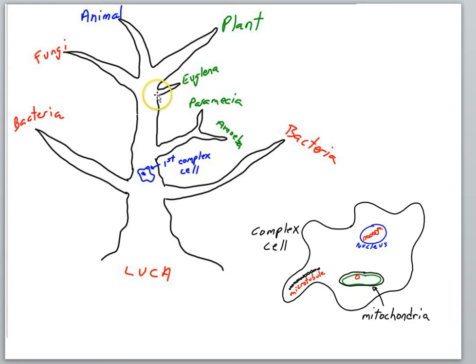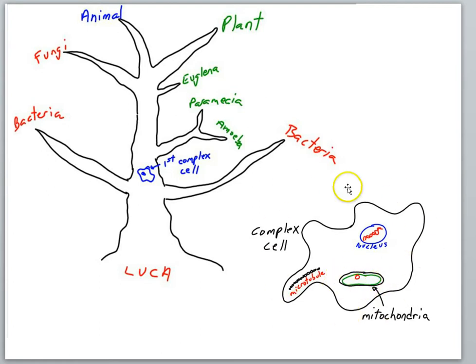But notice this big trunk of the Tree of Life in the middle here. All organisms on this main trunk here are composed of complex cells. So either they are a single-celled organism, but the cell is complex, or they're multi-celled, as in the plants, animals, and fungi. Now, to be a complex cell, what we're just going to say is you've got a nucleus. So down here we can see a picture of a complex cell. It's got a membrane-bound nucleus, DNA, usually in the form of chromosomes would be here. And in addition, there are other structures like mitochondria.